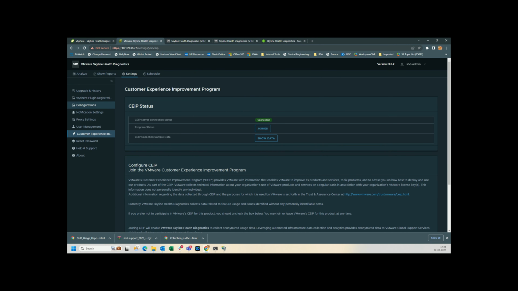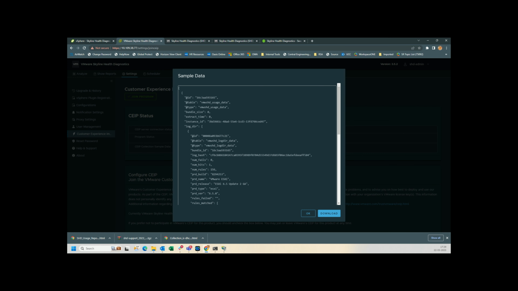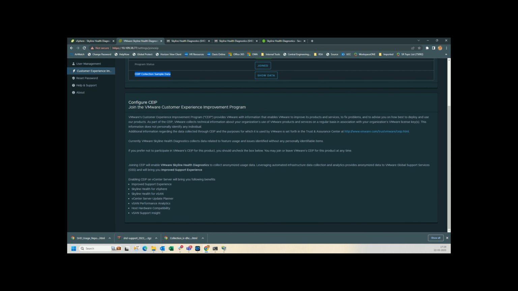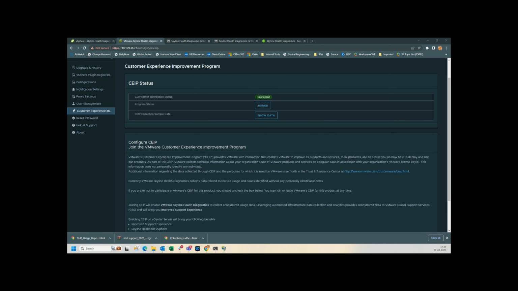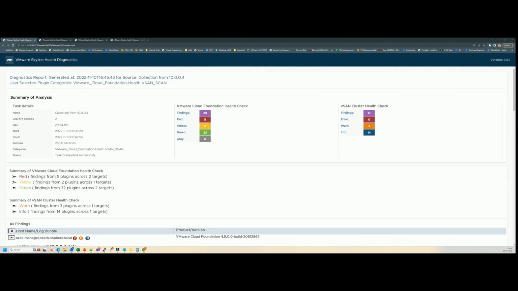For those customers running dark site environments, SHD can be used for diagnosis even without internet connectivity. SHD can run all plugins and pre-checks completely offline. Customer Experience Improvement Program can be disabled to run SHD in an offline mode, ideally helping dark site environments. Enabling CEIP gives the user access to latest version downloads, security advisory updates, and VMware compatibility guide updates. Customers running SHD in an offline mode will have to manually upgrade the SHD release with the monthly patching updates. Let us now look into some of the SHD use cases and review the SHD output reports.